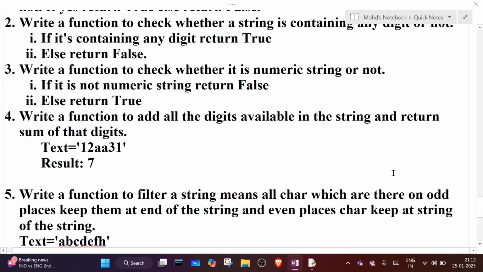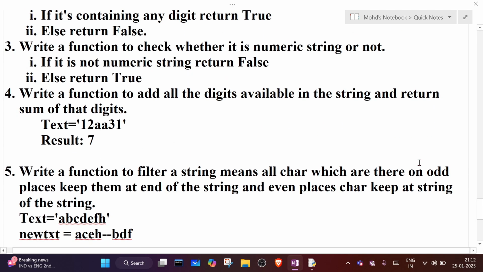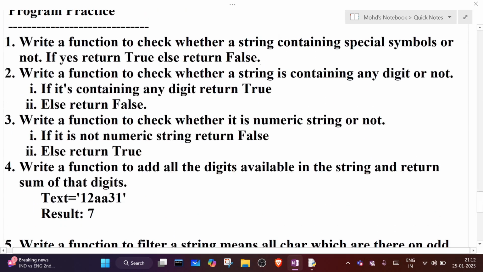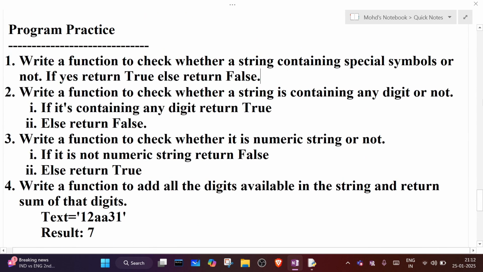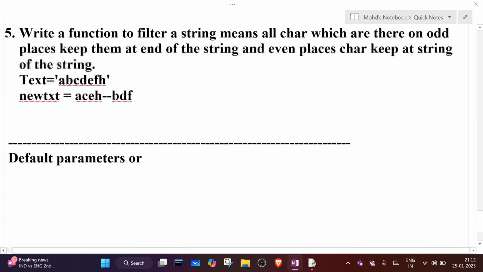Okay, remaining part of the question. Sir, can you show me the first question? Okay, sir, done.